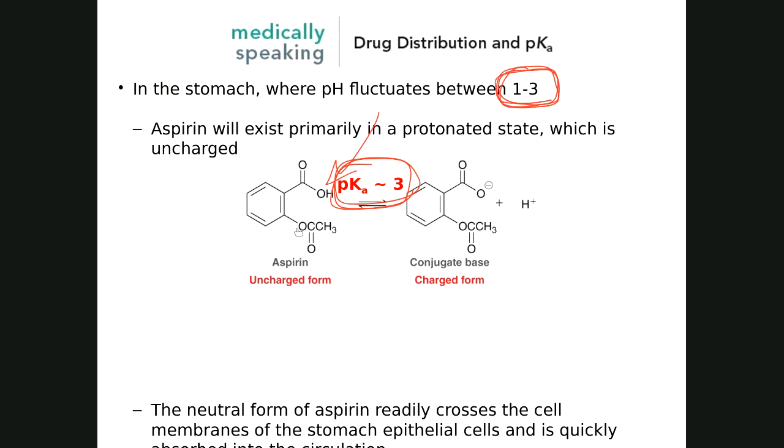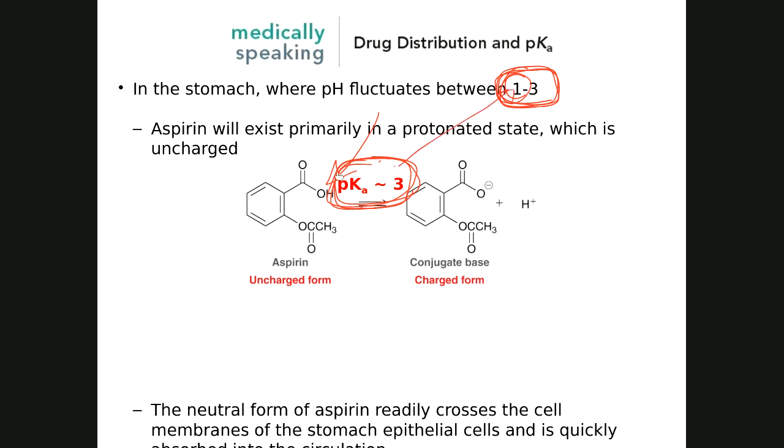So if the pH is 1, when is your pH 1? Well, the pH is really low when you are in between meals, your stomach is pretty much empty, having no food in it, and you're thinking about food, or you're anticipating food. And you're watching somebody eat lunch and you can't eat lunch, right? And you start growling and whatever. So this is when your stomach is producing lots of acid. So that's when your pH is really low. So if you have a headache at that moment and you decide to take an aspirin, your aspirin, which has a pKa of 3, is going to enter your stomach with a pH that is about 1.